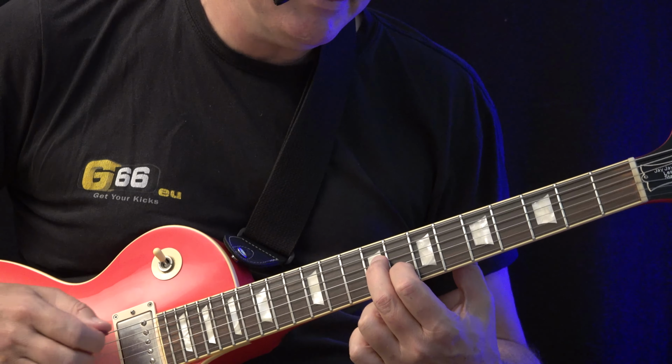Just because it's easy to play doesn't mean it's a bad lick. I love this lick. It's really nice and effective, and try to make it sound as nice as possible. Like, make this vibrate. I do chicken pick on this here to get the simulation of a slide guitar. See, chicken pick is with a pick and using a finger, and then giving extra vibrato by pressing against the guitar.